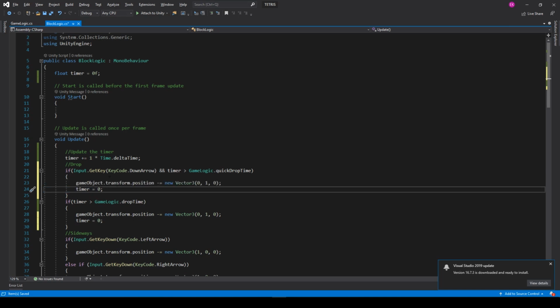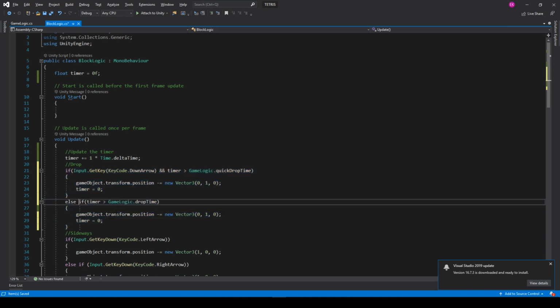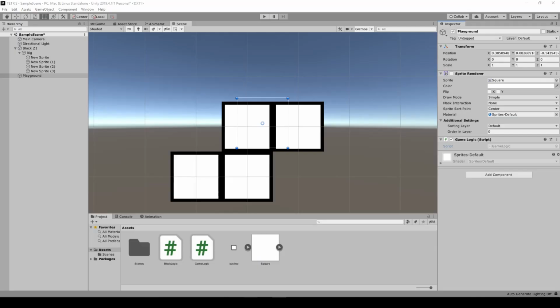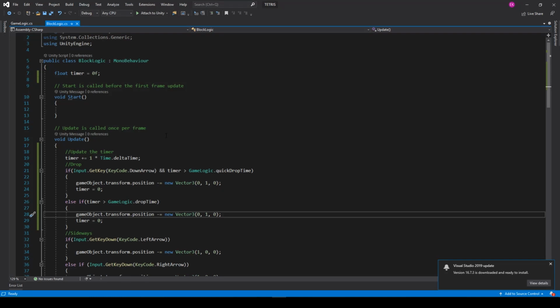And also we don't want those two values to collide with each other, so let's put this one in else if. So the determiner will be if you are holding the down arrow button. Alright, so far so good. Let's get back to our game and see if we can control the piece mid-air. It is going down, we can control it mid-air. If we press the down button it goes faster and then continues to drop autonomously, which is good.